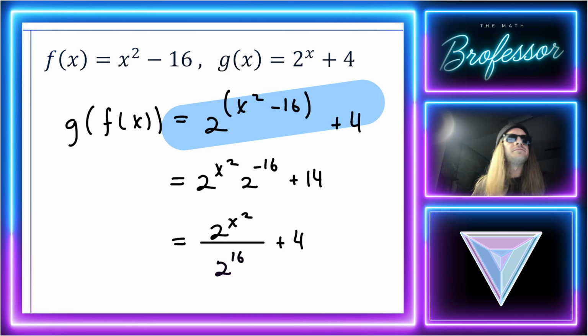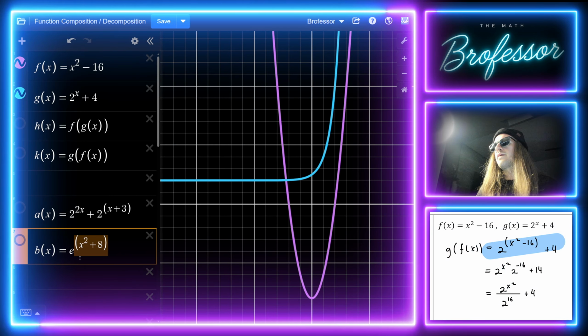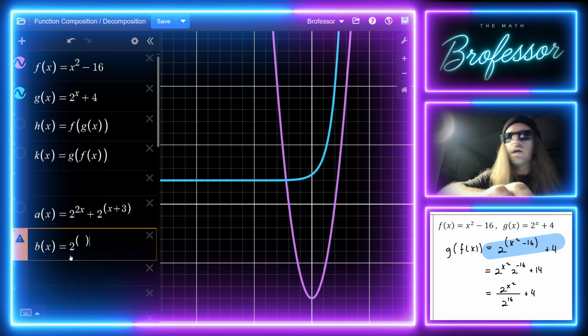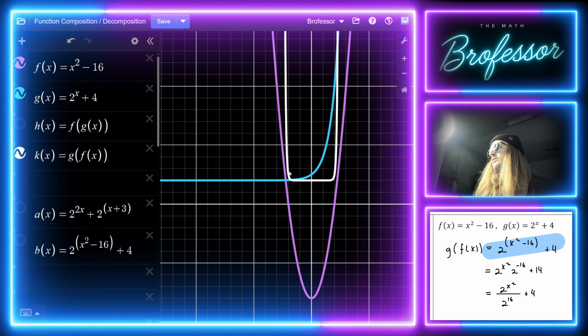And then check it. I mean, this one's a no-brainer. Of course it's going to be right, because we've done no algebra. I took f and I plopped it directly into g, and I'm typing it out exactly like that. So really no point here. Whoa, look at that. That's pretty cool.